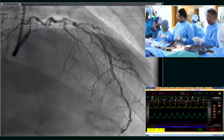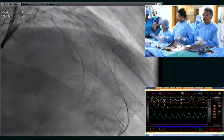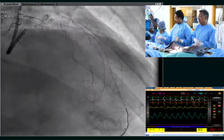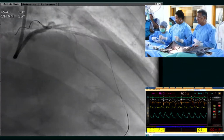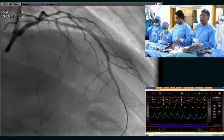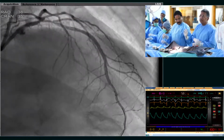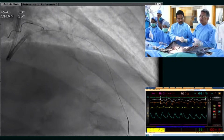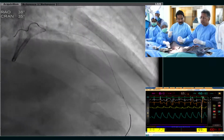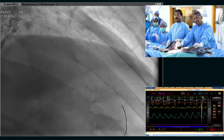I was in fact planning a rotablator, but unless we really get a lot of fibrous tissue, I don't think we should use a cutting balloon. We may have slow flow. But I thought your pre-dilatation balloon didn't expand well in that area, the very proximal ostial. I agree. I would be comfortable using a cutting balloon here, because you definitely have to prepare the lesion better for your stent expansion. After the stent deployment, whatever you do, sometimes you are not able to get the proper expansion.